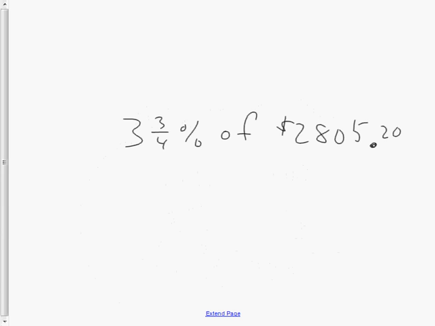The next question is, no, it's not. The next question is a calculator question for sure. And you know it is because usually I make these numbers a little bit more complex. So 3 3/4% would be the same thing as 3.75%, a quarter of a percent less than 4%. That would be 3.75 out of 100 since it's a percentage, which is 375 over, anybody? 10,000.